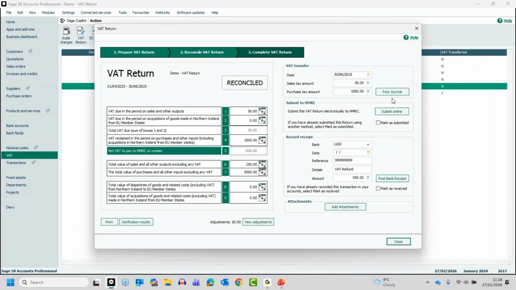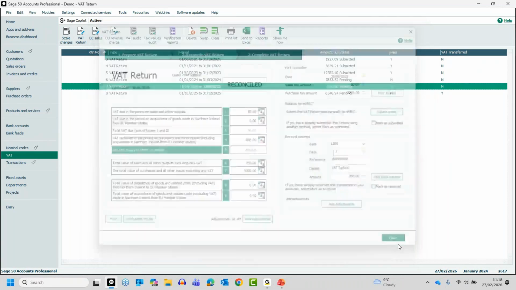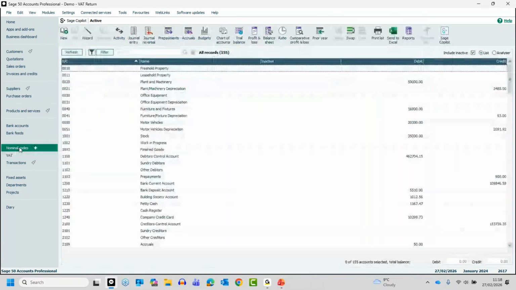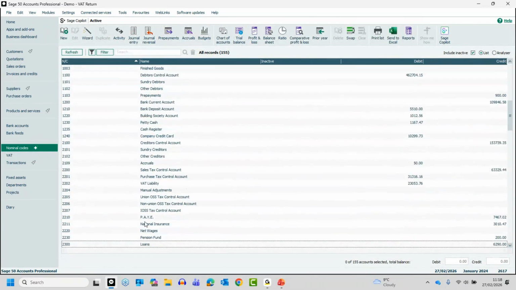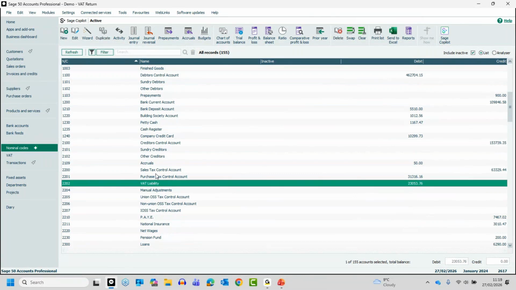Now, the big question, should you or should you not? Someone's bound to be sat there thinking that. Should I just do them now? Depends if they're being done in the past or not. The only way you're going to be able to tell would be to go into something like the nominal codes area, and find your VAT liability nominal code. I say probably find your VAT liability because it's going to be that much easier. There's going to be less activity against that one. Obviously, sales tax and purchase tax control, you're going to have loads of transactions against those. All your sales and your purchase transactions that are VATable will be on there. Much easier to track it down against the VAT liability.